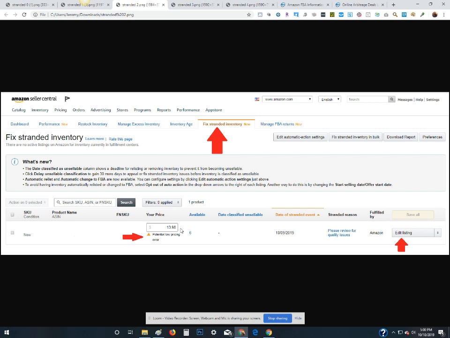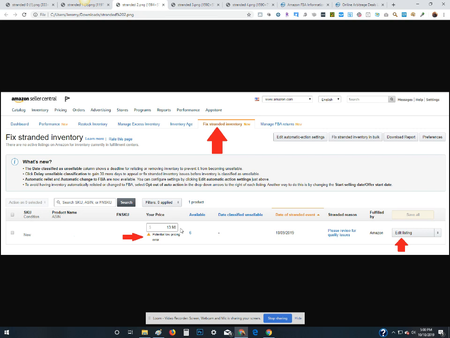They may have actually closed the listing. Maybe there was a reason that they felt the need to shut the listing down until they received more information, and you were just one of any number of sellers, and all the sellers' inventory on that listing became stranded. And even if one of the sellers fixes whatever was wrong, until you take the steps necessary to reactivate your listing, your inventory will remain stranded.